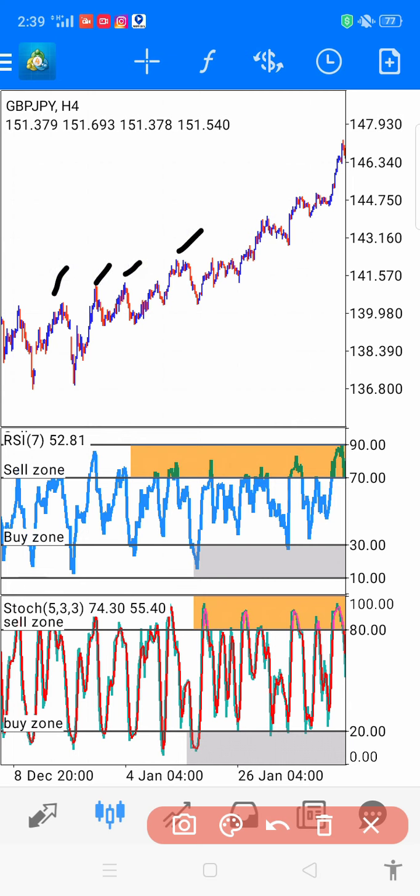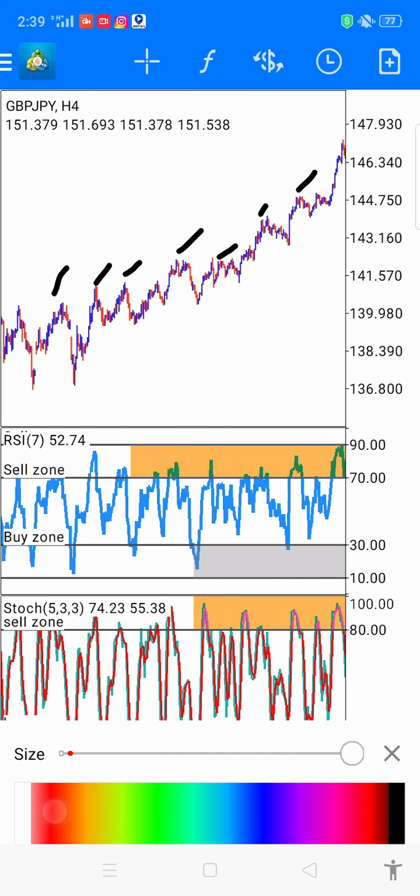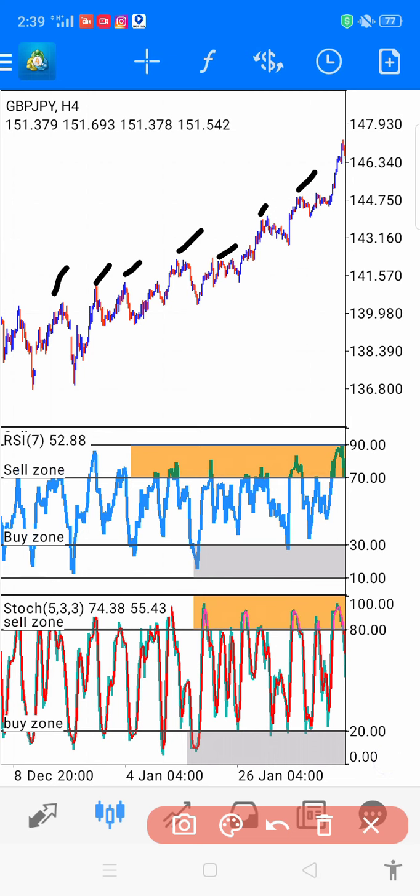All of these areas I'm spotting out now are resistance areas, while these other areas are acting as support areas. As the case may be, the black ones are resistance areas, while the red ones are acting as support areas. So these are key areas that you need to pay close attention to.